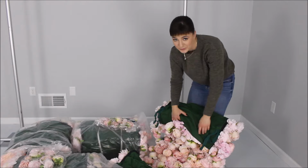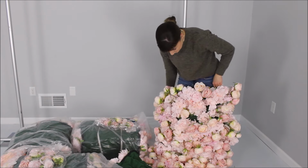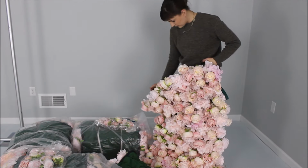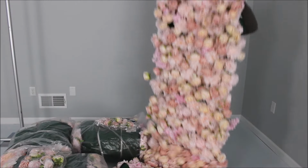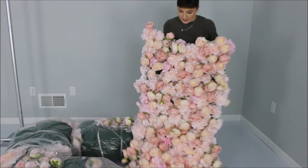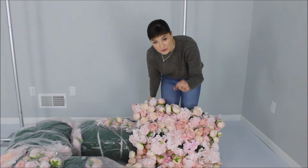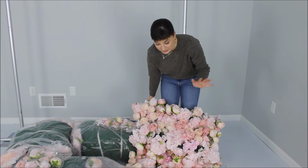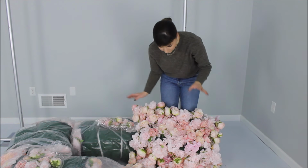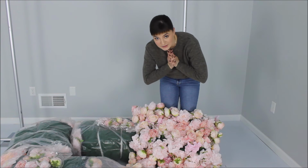Oh my word. You guys, oh, this is beautiful, beautiful, beautiful. Look at this gorgeous thing. I mean, what is happening? This probably is one of the most favorite panels that I've ever opened from Rose Morning as of yet. Like right away from the bat, I see how beautiful this is.